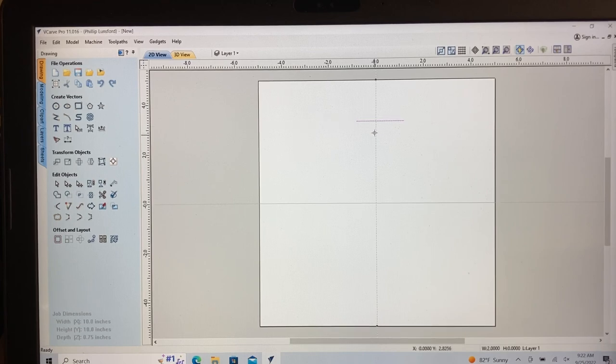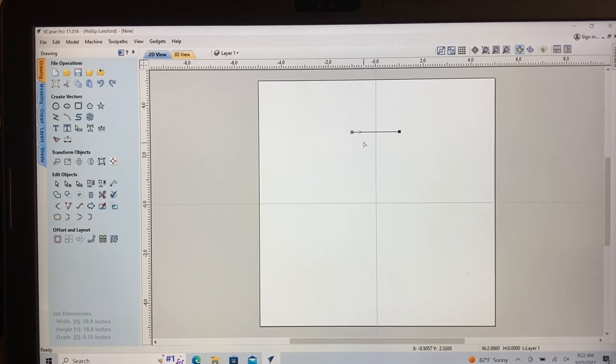Typically, when you do a project, you're going to have the keyhole slot in the center, and it's going to be down about a third of the way. If you want to have two slots, all you need to do is duplicate this and put one over here and one on the other side. If you wanted to make it vertical, you could do that also just by holding down this little tab right here, and then you could rotate it and put it vertical. Really doesn't matter. But for the sake of this test, we're just going to use this one right here.